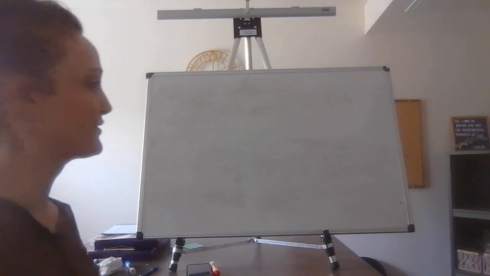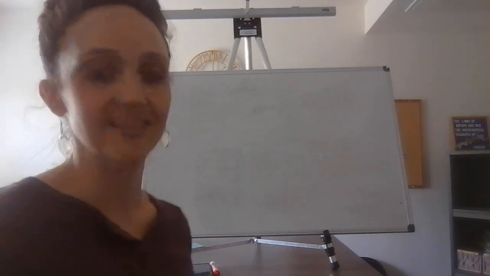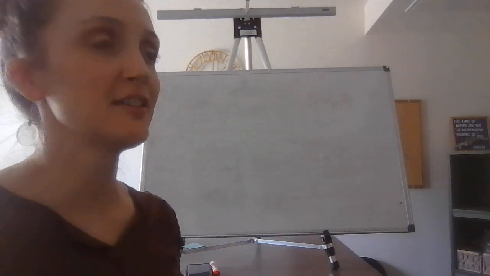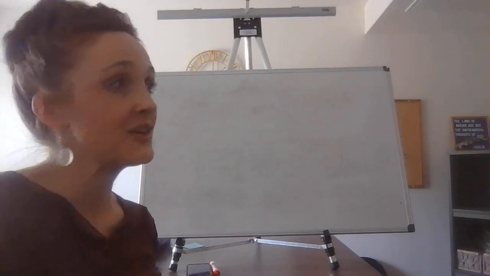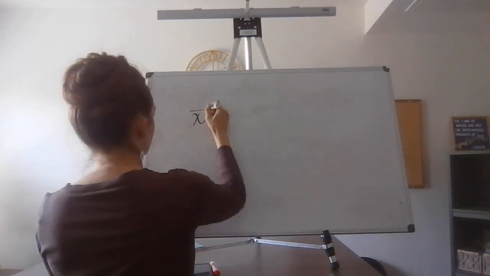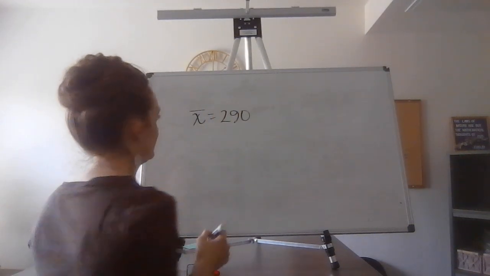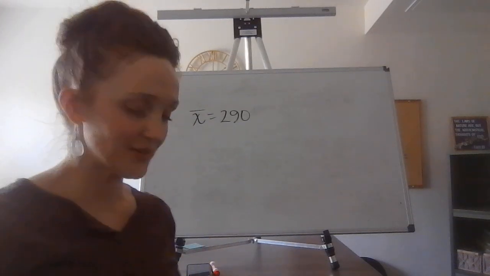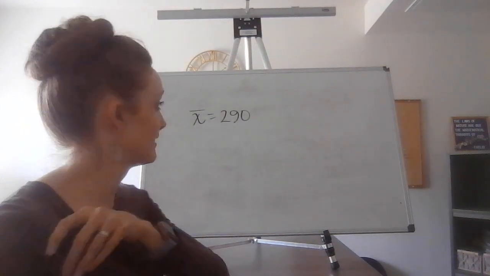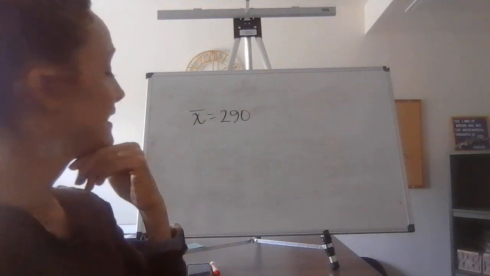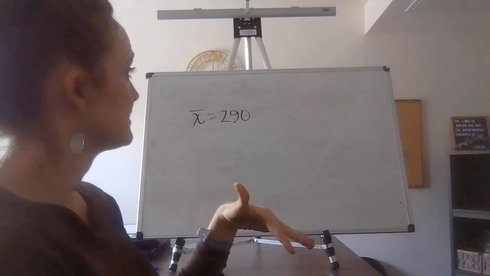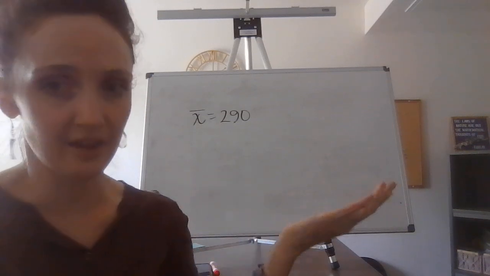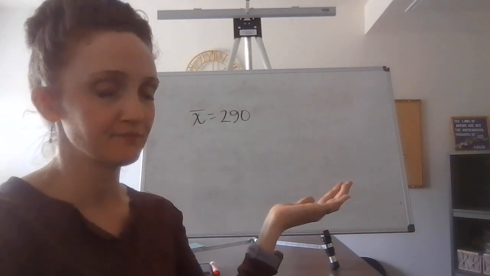This next couple of questions is pretty interesting. It's kind of conceptual. So we're trying to find a set of numbers, 5 numbers specifically, whose mean, x bar, is 290. Well, what we're asking is, what 5 pieces could we add together such that their sum, when we divide it by 5, is 290?